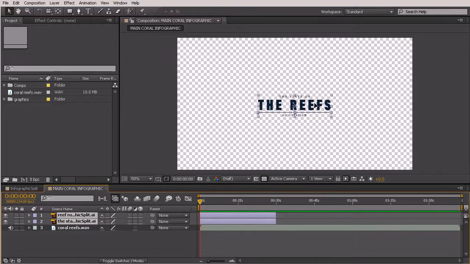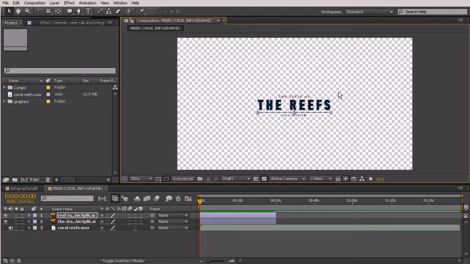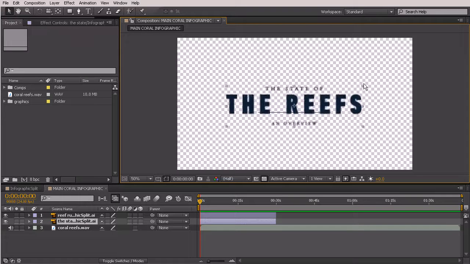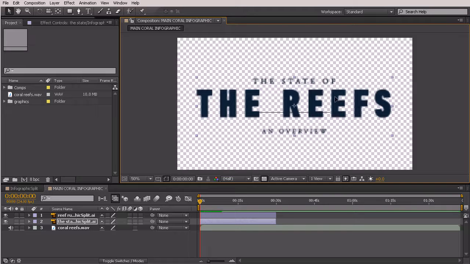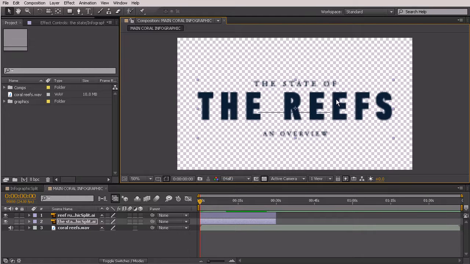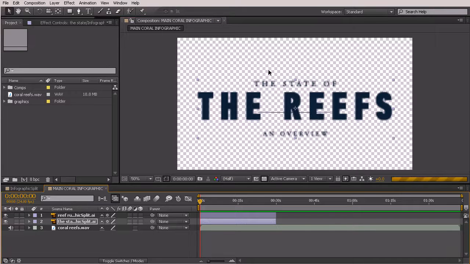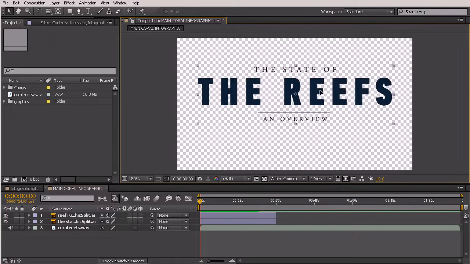So if I just put this kind of right in the middle and then hold Shift and scale this up, you can see that that's probably pretty close to the size that we want for this. Now you'll notice something else, that it's getting really blurry, and that's because it's a vector graphic and it doesn't have continuously rasterize turned on. So if you're using a vector graphic and not a pixel-based graphic like you would get out of Photoshop, then you have the option to turn on a switch that'll make this all clear again. So just come down here and I'm going to click those two buttons, and that's going to make everything clear back up. So that looks much better.